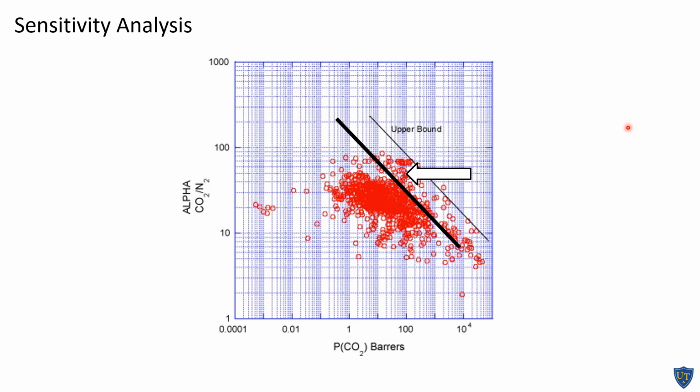Now, you might ask, well, you chose materials that lie along the upper bound. That upper bound is a line that we have seen move over the years. In fact, this line that you see here has been updated multiple times. But what if that's not true? Or what if we aren't able to find materials that lie along that upper bound? What is the effect of using materials that have poorer properties? And so what we did to examine that, we performed a sensitivity study in which we moved the upper bound to the left and then chose points along that line after we moved it to the left a certain percent.